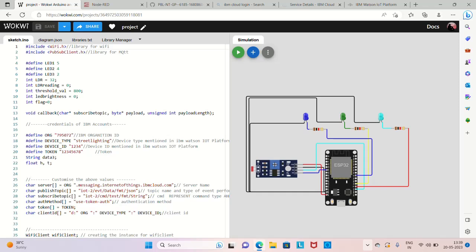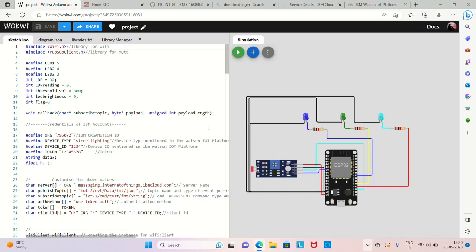So going on with the first part of the project, we make use of the WOKWI online interface to cover this part of the project and also to make the connections between the required devices. To simulate them, the online interface is divided into 2 panes, left pane and right pane. The left pane is dedicated for coding and the right pane is dedicated for connecting with devices and simulating some devices.